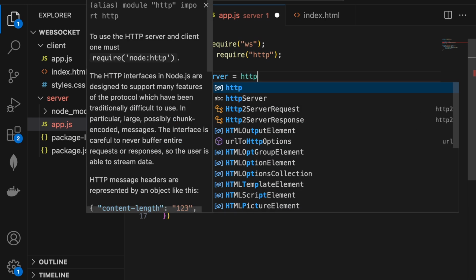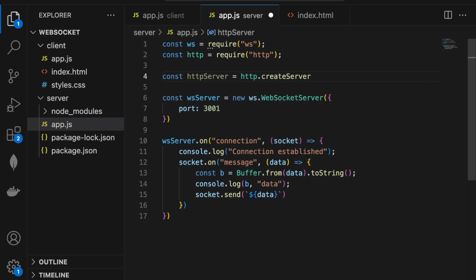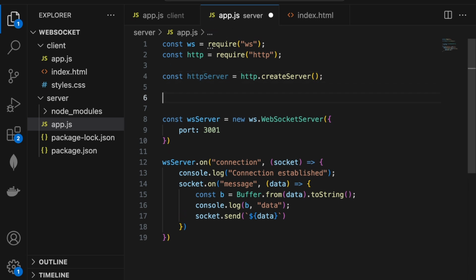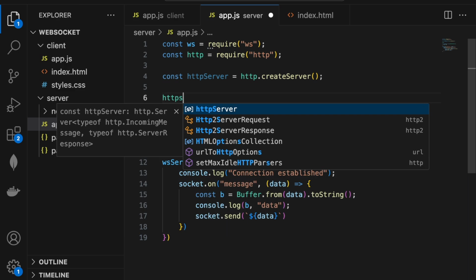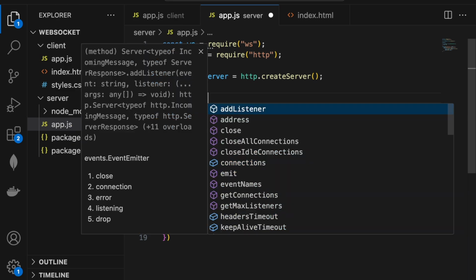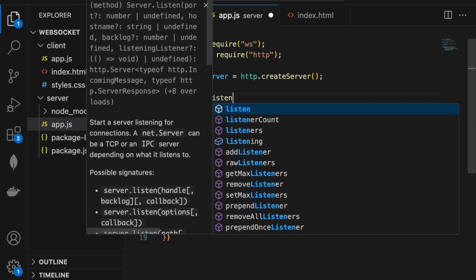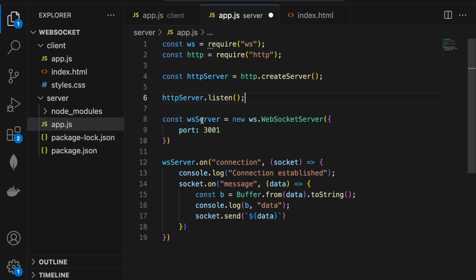You can say http.createServer and call it. Now we can tell the server to listen to a different port. So we can say HTTP server, and have it listen to a different port right here. WebSocket is listening to 3001. We can have the HTTP server listen to 3002.